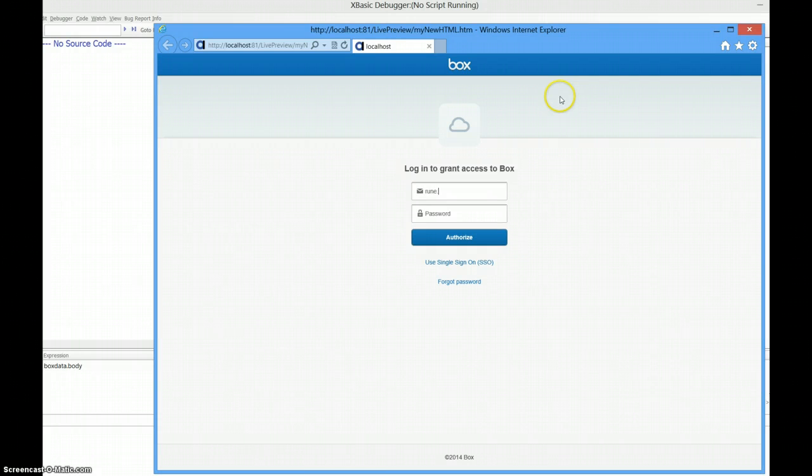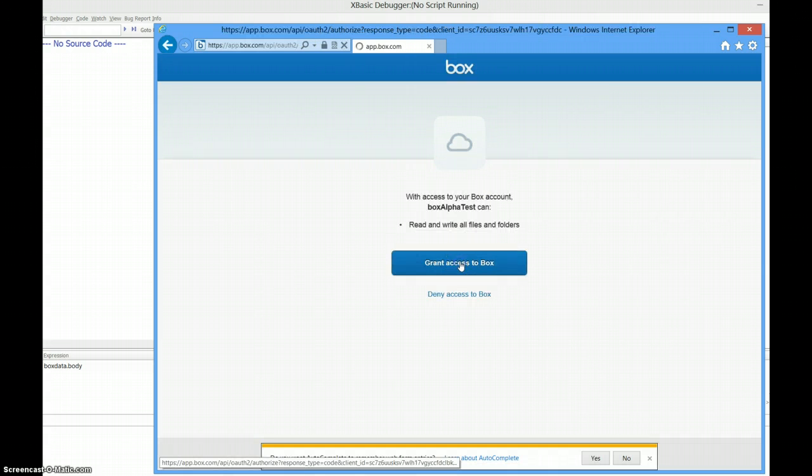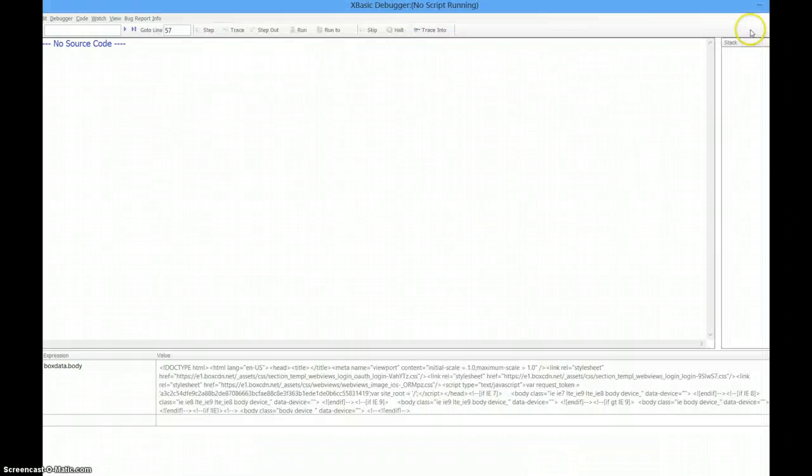So now I just go in and I log in, and that should be good. And then I grant access to the box, and then I update a SQL table. Of course, I'm left with that page, but I can overcome that. So then I'm left with a SQL table.